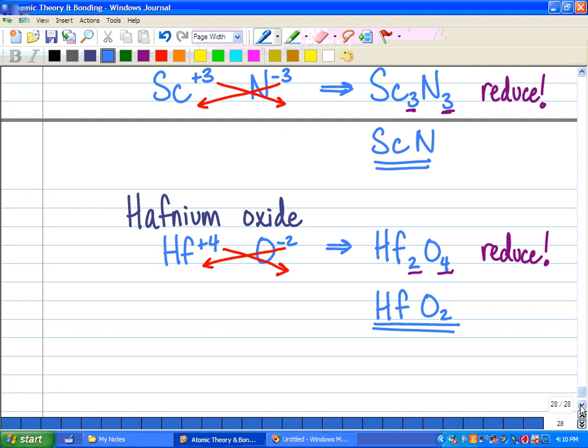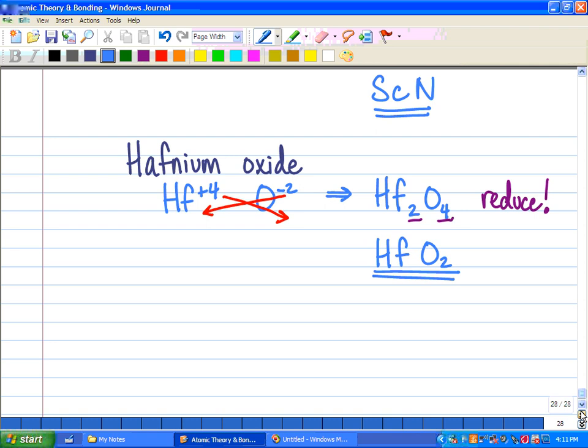All right, so that was the writing formulas. Let's look at just some basic naming. We have a bunch of people that I think might have done this already yesterday. If that was you, well done. If it wasn't, that's okay. It's not hard. You actually kind of know the drill already because we've been working with names.